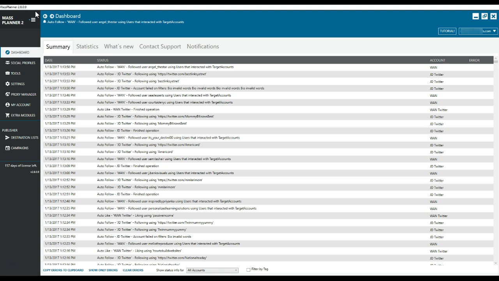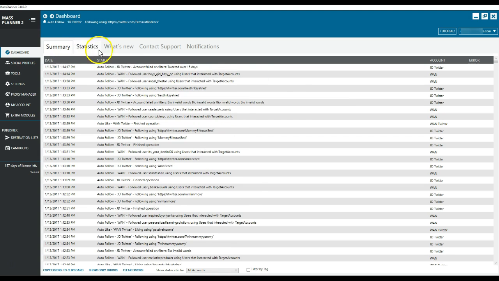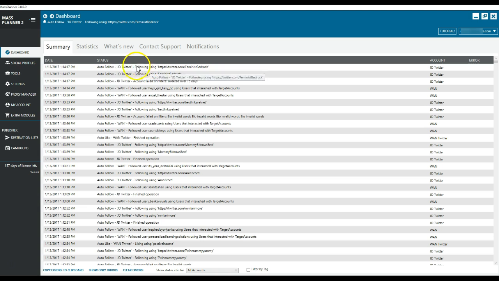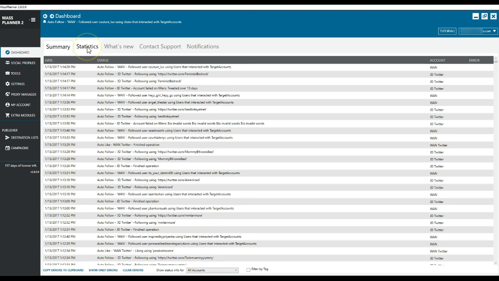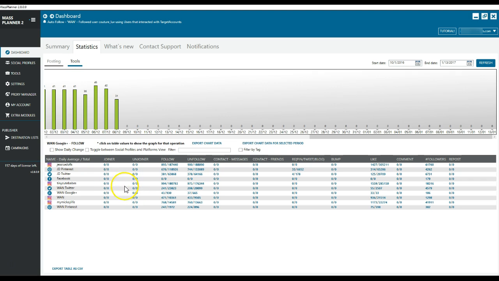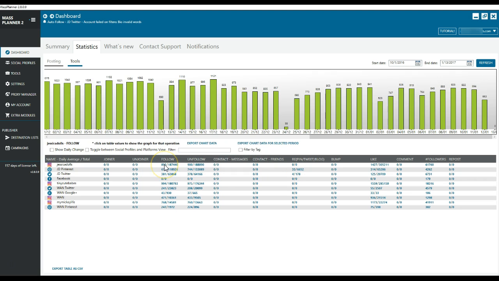Now, Mask Planner is very powerful software, and it beats anything out there that you can use on your phone. I mean, the details that you can do with your social media accounts for multiple platforms, this is the way to go. So this is my software right now. You can see it moving because it's doing actions for me right now, okay? And this is the dashboard in the summary tab. And if we go into statistics, you can see what it does here for me.